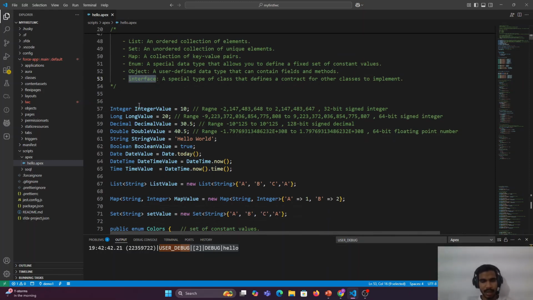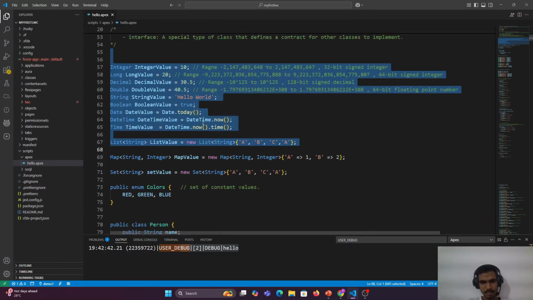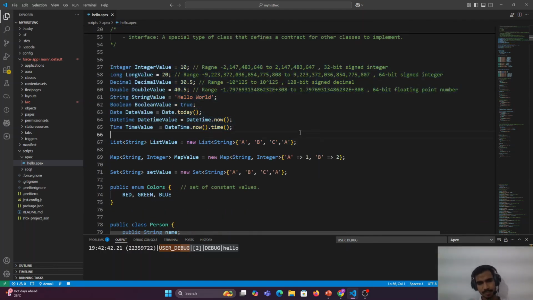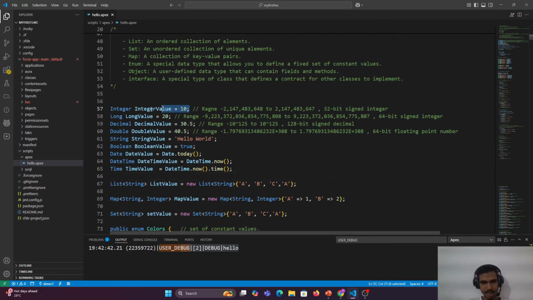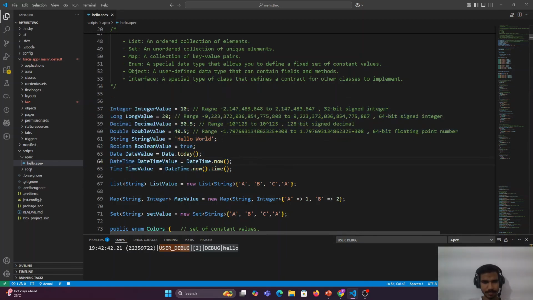Now I will show how to write the syntax of data types. So this is the primitive data type variables. Here I created one integer variable and stored the value 10. If you want to create a variable in Apex, first you write the data type, which data type value I want to store.